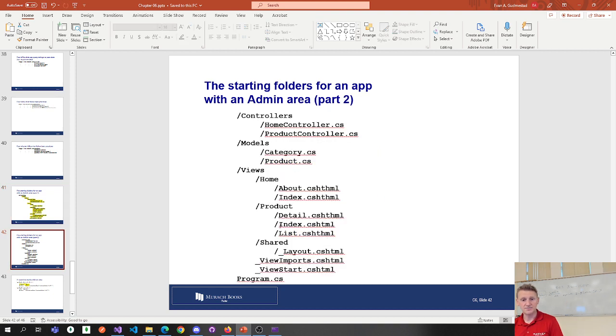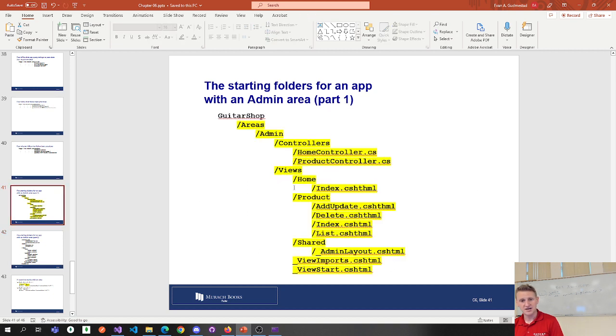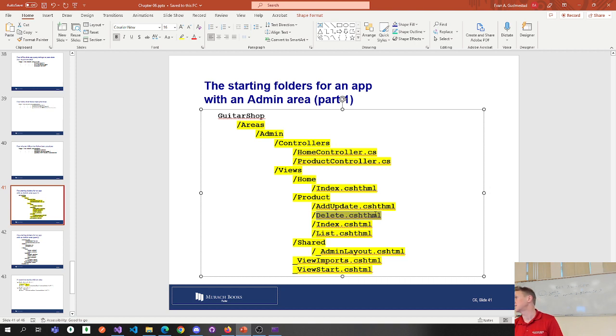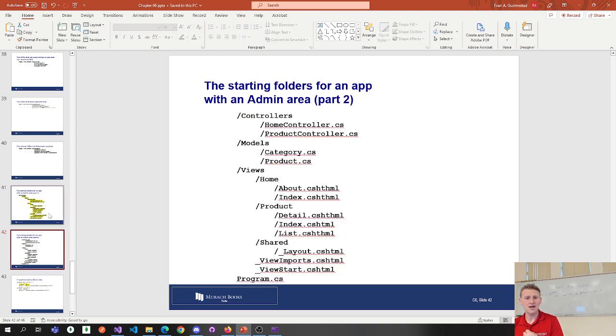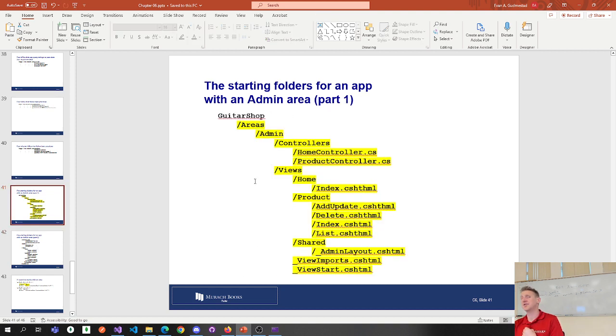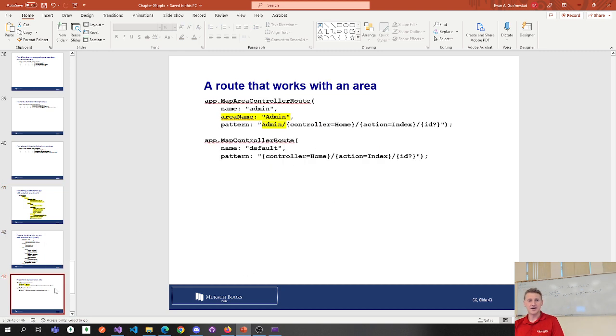So now we can list our products, we can detail our products, but now to add or update a product or delete a product, you have to be an admin, right? So this is just setting it up so that in the future we can add these permissions, once we get into authentication and that kind of jazz. That's really step one, is making the folders and getting the files in there.